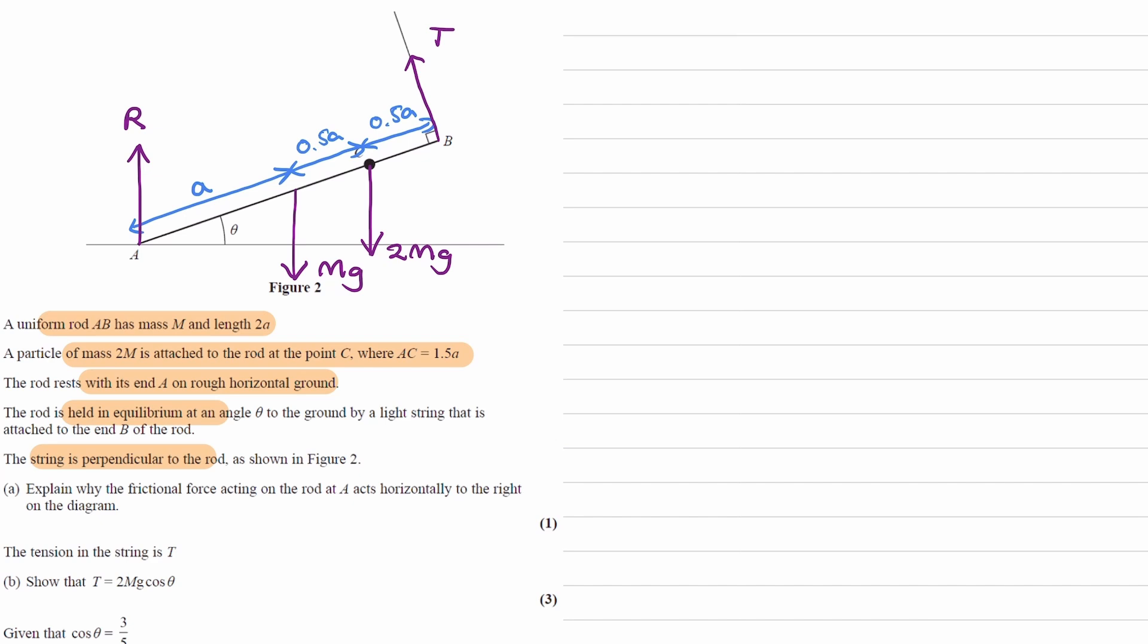That's because if the system is in equilibrium, there must be no resultant force. If we look at the tension force, the tension force has a horizontal component. It has a component of force towards the left. The only other horizontal force, or force that has a horizontal component, is friction. So to counteract the horizontal component of the tension force, the friction force must act towards the right to cancel out that force of tension, or component of force of tension, towards the left.